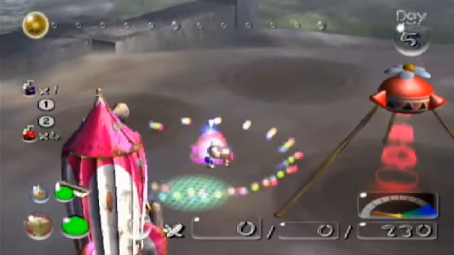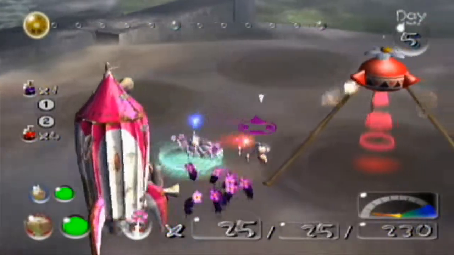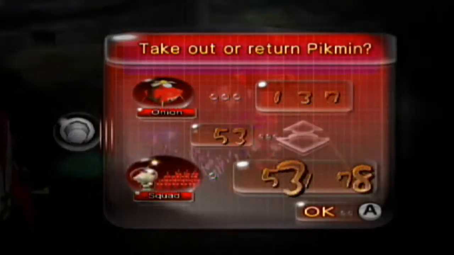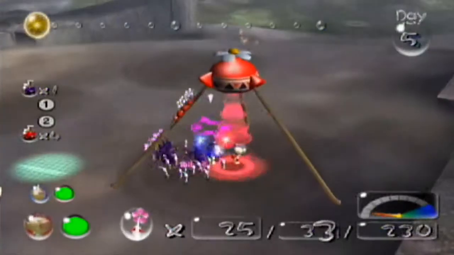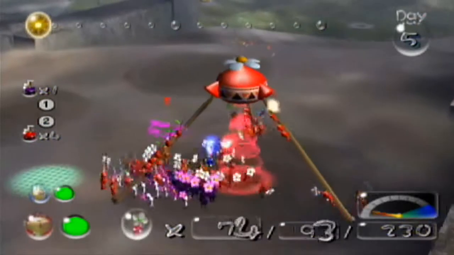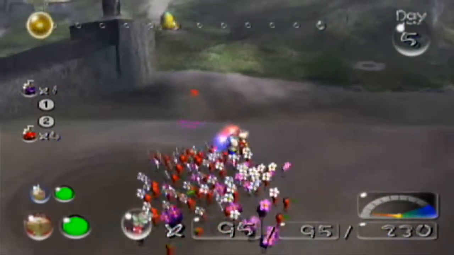First thing we're going to do is gather all of our white Pikmin together, and then at least 10 purples, and finally the rest of the Pikmin shall be red. Rise and shine, little ones, it's time for a brand new day. And yet for some reason we can still only have 95 Pikmin out on the planet's surface. Well, it's fine, it's a good enough amount anyway.